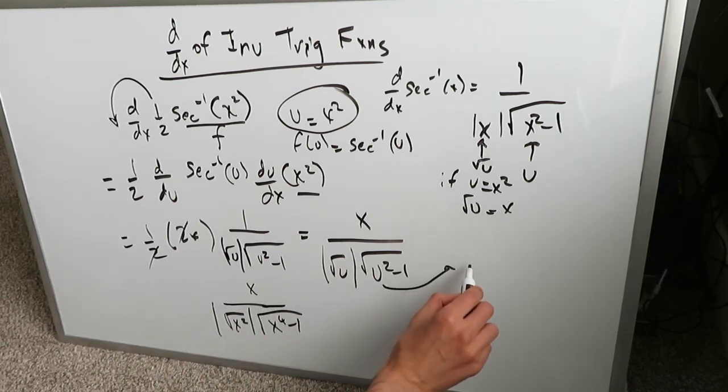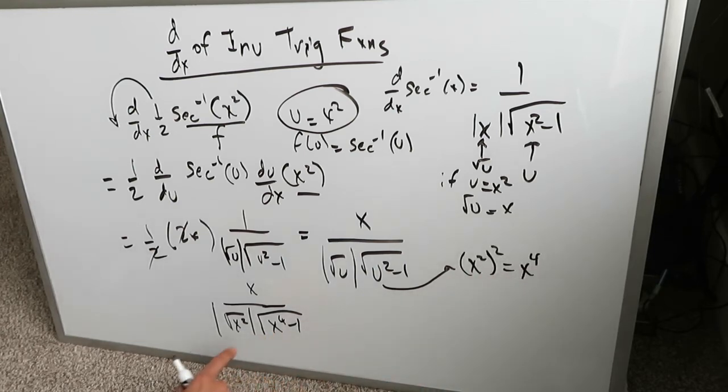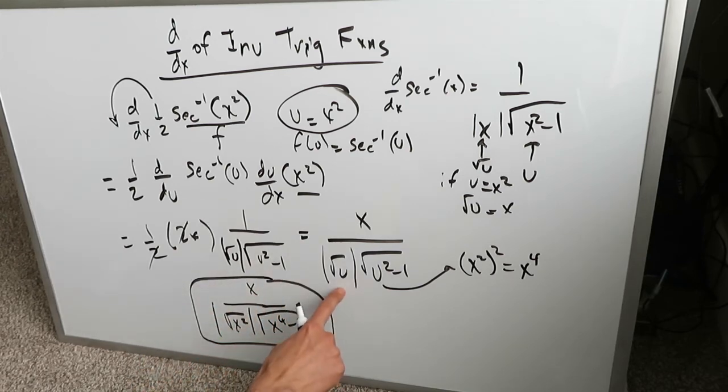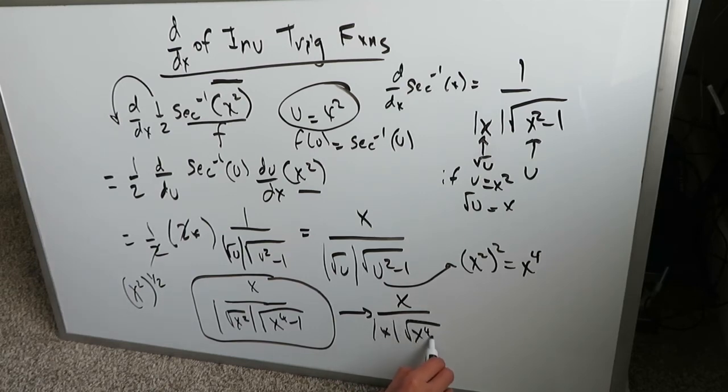Remember over here, if u was x squared, you're doing a square on top of that, so you got your x to the 4th. So this represents a good answer, and the minor technicality we had was this part over here. Now that we have come up to this point, if you wanted to be slightly more fancy, you could have taken this one step further. You see this area in the absolute value. You have x squared to the power of 1 over 2, which is basically saying the root of x squared. But those things could have cancelled out. You could also say x over here in the absolute value of x, and then you'll have x to the power of 4 minus 1.